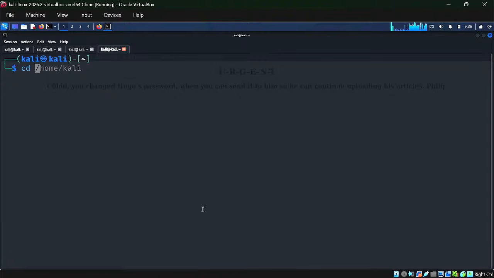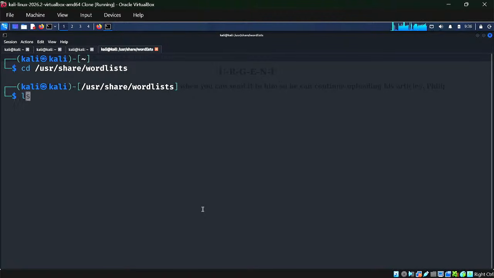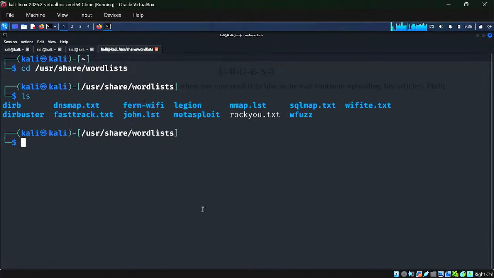So let's cd. What's cd? Change directory. Let's change directory to /usr/share/wordlists. Click enter. I'm going to ls, which is to list. And when we list it, a lot of you are going to see this particular rockyou.txt, and it is going to be rockyou.txt.gz, and it's red, I know it's going to be red.